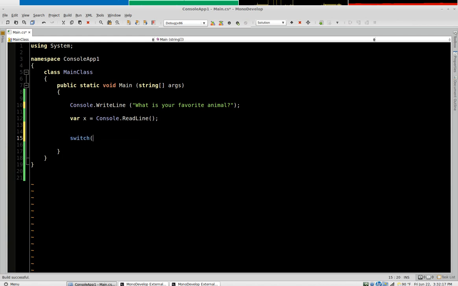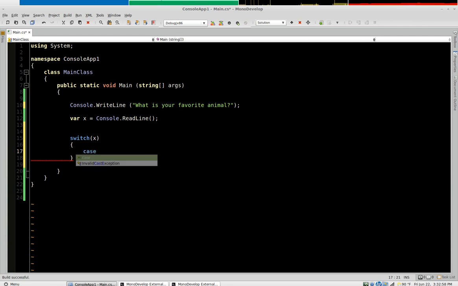So the way switch is going to work, we're going to say switch X. In the if-else statement you're evaluating a Boolean expression. Here we're evaluating a string. The general structure of a switch statement is you're switching off of your X, off of your variable, and then you're going to evaluate certain cases. In case X is a dog, it's going to do one thing. In case it's a cat, you're going to do another. In case it's a snake, you're going to do something else. And then there's always the default condition at the end in case there was no case, right?